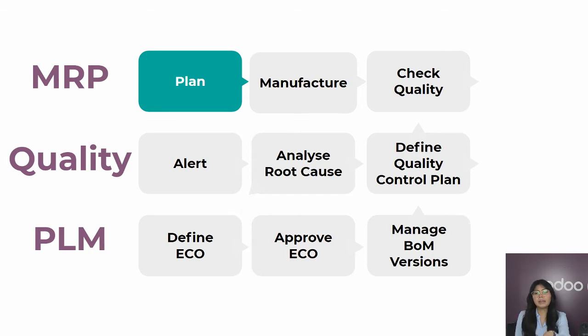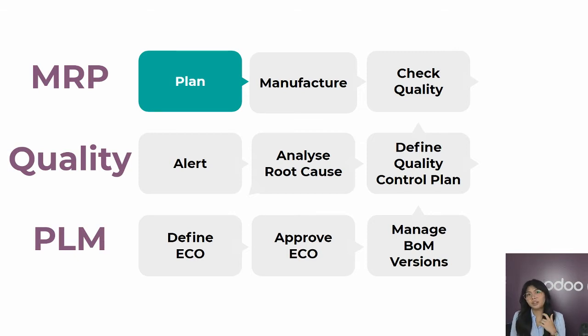Essentially, ito yung magiging itsura ng ating workflow for today. With the 3 applications that we're going to look at, makikita mo na with MRP, we're going to start planning our orders. We're going to create and manufacture our orders. Tapos, meron din tayong quality checks na gagawin while we manufacture our orders. Habang nagka-quality check tayo, gagamitin na natin yung quality app at makikita natin kung paano siya nagiging integrated. At makakapag-raise tayo ng quality alert.